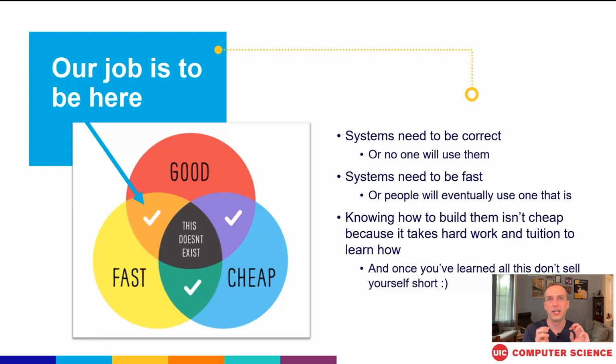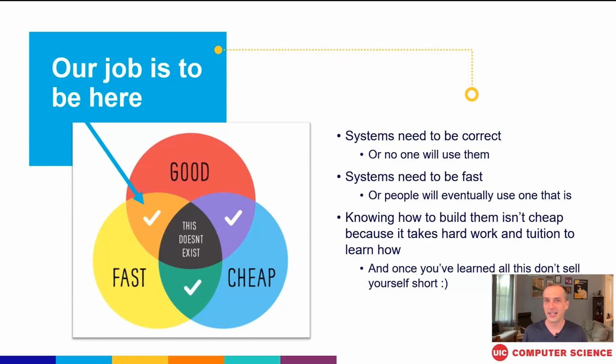Maybe you've been using the same thing for a really long time, but there's some newer, faster thing out there. It's like, well, I'd have to retool all of my code, or I'd have to recompile things, or I'd have to change the way I do things. But eventually, people are going to start using that faster one. And knowing how to build these things faster, knowing how to say, I'm willing to put more complexity into my code in order to make it faster is an important thing to do.